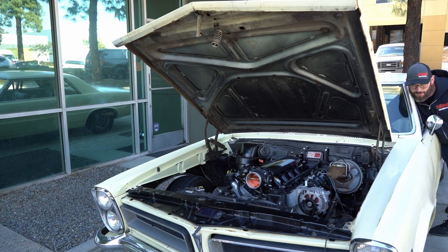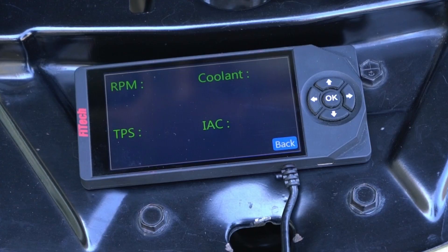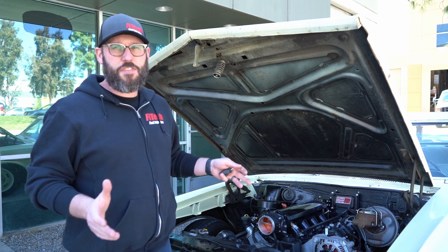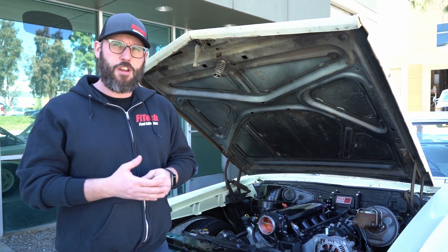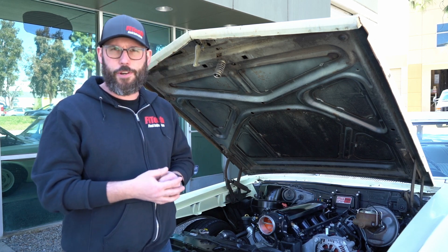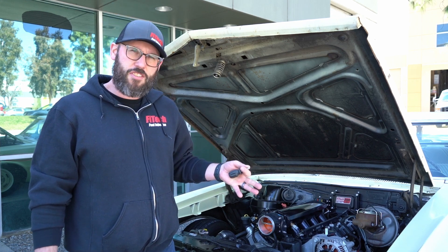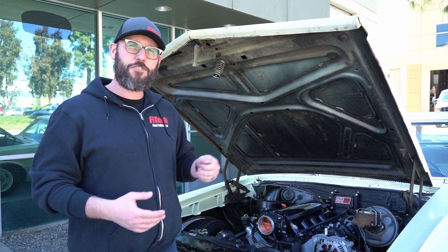And bam — 5, 4, perfect! Once we have our throttle set so our IAC steps are between 3 and 10, we'll key off and allow the system to save. Once the system has completely saved, it automatically jumps out of Idle Set Mode and we go back to normal operation. Now that we have the throttle set properly, if we have any issues with cold starts or things like that, we're not going to focus on how the throttle is adjusted — we'll focus on other things like cranking fuel. But this will ensure we have the proper air going to the engine and that the EFI system is in full control of the idle using the idle air control motor. Thank you for tuning in to this week's Tech Tuesday. If you have any comments, questions, or suggestions for future videos, please ask them below or visit our website phytechefi.com for more videos just like this one.